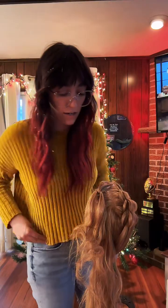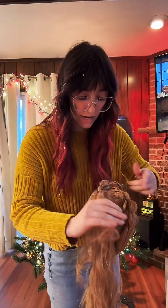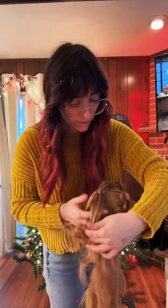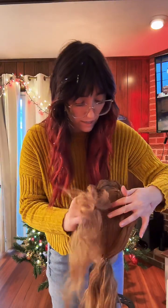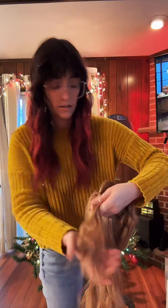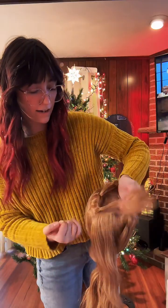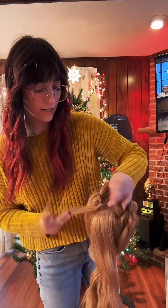I'm going to put it in the front because my next thing I'm going to do is take that hair that just got down there and make a new section. I'm going to look across. I see my section goes about there. And I am going to do another elastic right there.